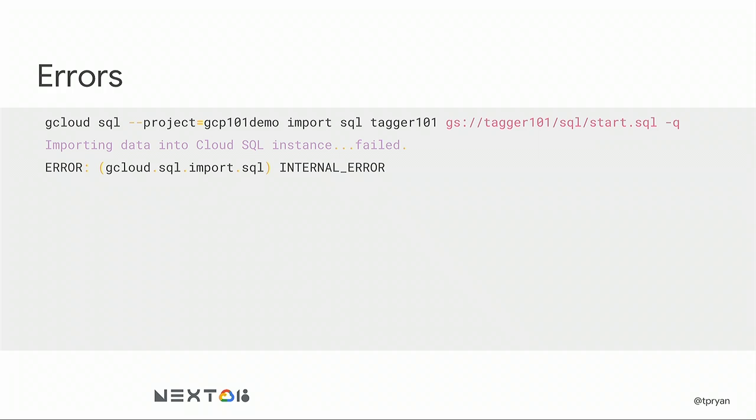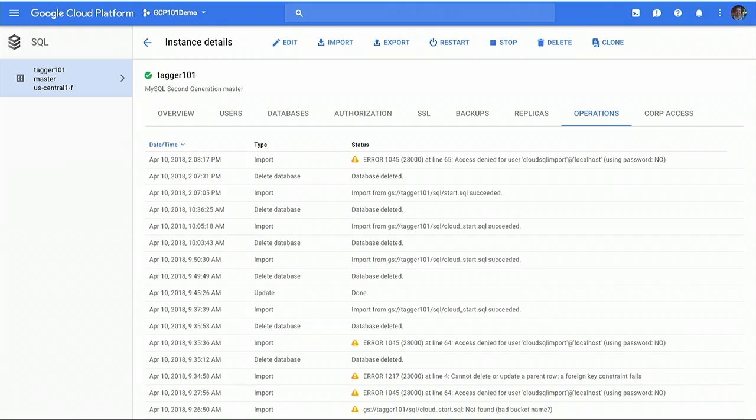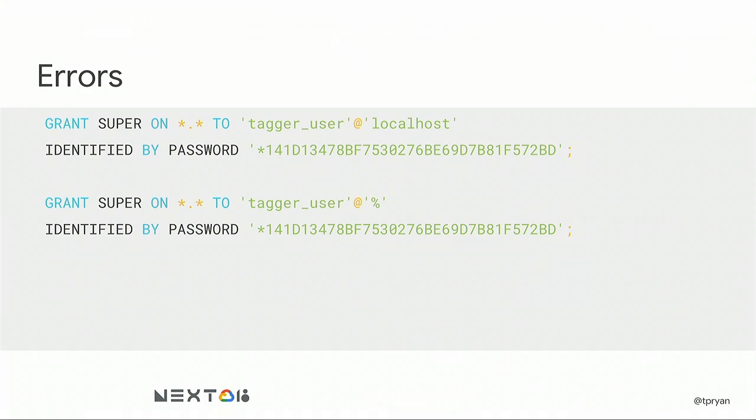But how do you figure out this problem? In the Cloud Console, there's a tab called Operations. At the top, you'll see that I have an error, and it even includes a line number. So I can track this down and maybe see what it is. Turns out that with mysqldump, if you had super privileges locally, and you might have because you're experimenting with stuff and you accidentally set them up, like I totally did in this case, you can't do that because we don't allow super privileges on the box.